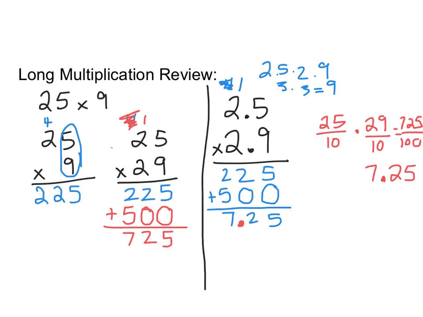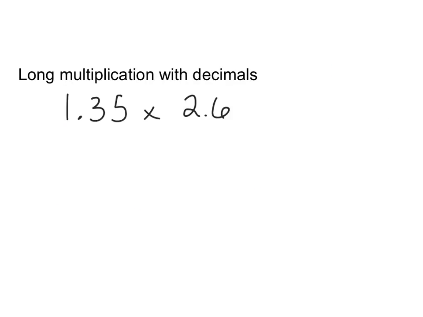Well, up at the top, we can see that the decimal place has moved over one spot here, and it's moved over one spot here, which means it moves over 2 spots here, because there's one spot here, one spot here, for 2 total places that the decimal needs to move over. All right, let's try one more example. Let's do 1.35 times 2.6. I want you to pause and see if you can do it on your own.